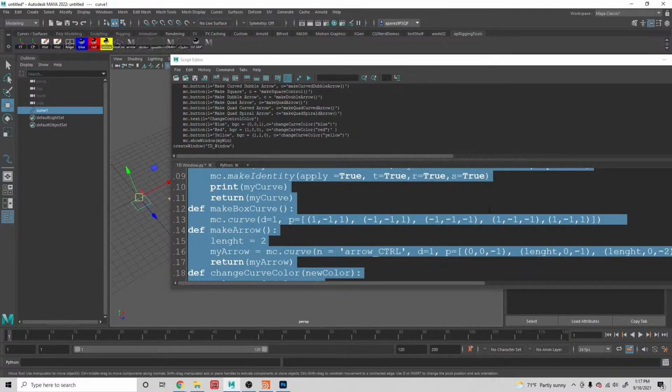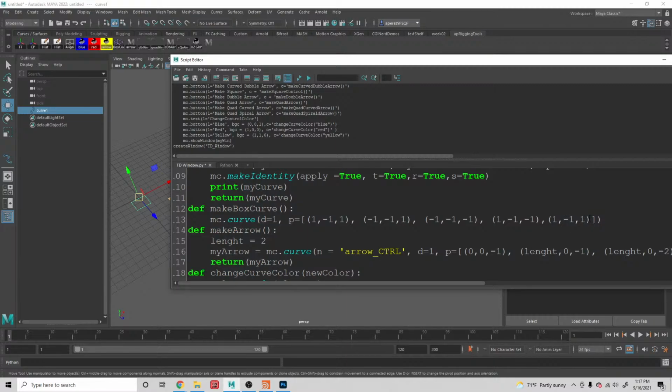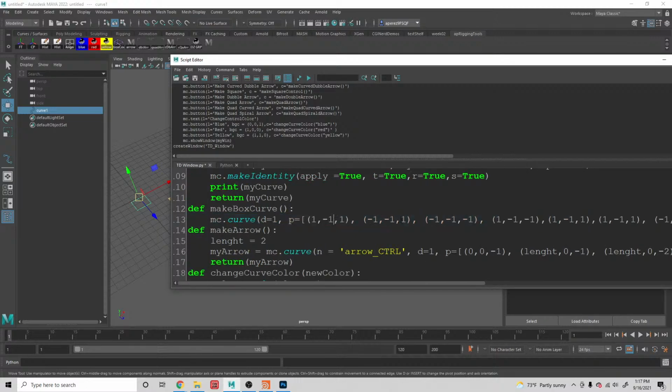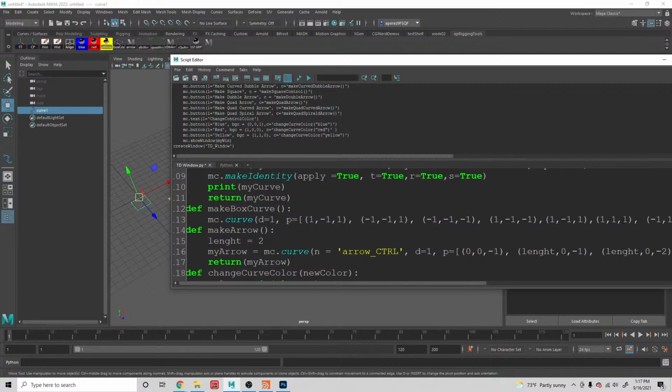Now let's copy all of this. We're going to do it again from this point, but here, we're going to make all of these positive for the y.